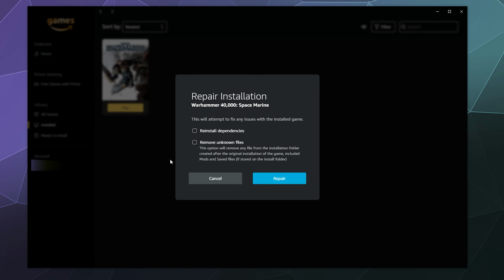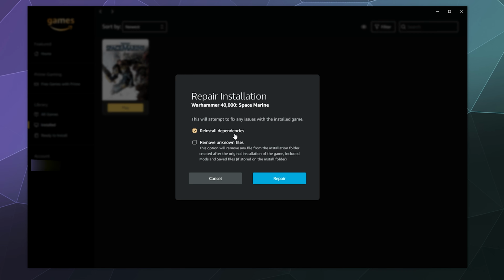So when you're telling Amazon Games Launcher to repair the game, you have two options. The first one is just repair all the important stuff that is supposed to be there, which makes sense. Go ahead and tell it to do that. That'll basically tell it to reinstall things that it requires to run. These would be like frameworks or redistributions from Microsoft, that sort of thing. Anything could be broken when you have a game not behaving itself. That's not a terrible idea.